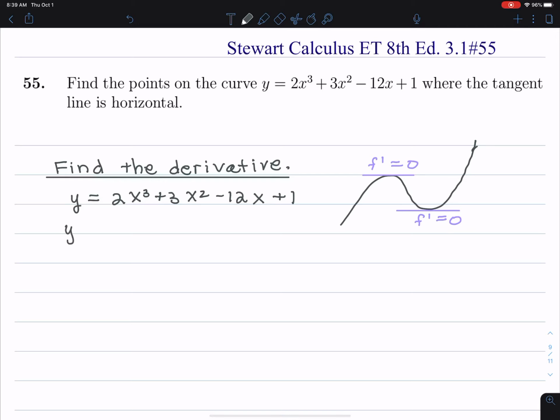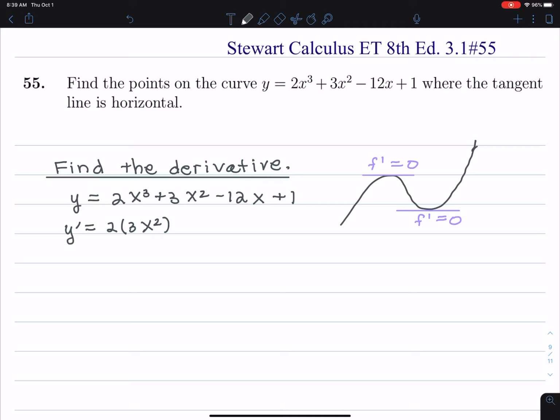Now, when I take the derivative, I'm using the power rule. This is a sum of terms, each of which is a power of x, except for the 1. So the 1 is a constant. All right, I'm using the power rule. When I come to x cubed, I have 3x squared. How does that work? I bring the 3 to the front. That's x to the third power. The 3 is that power.